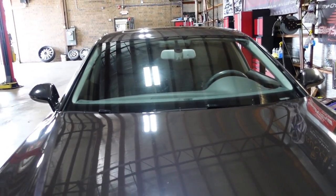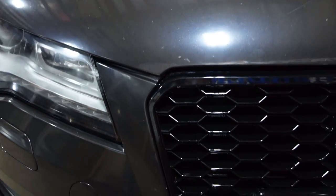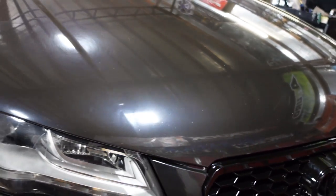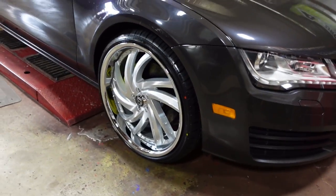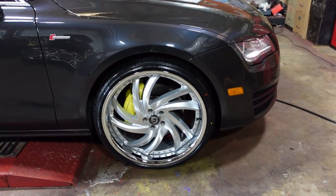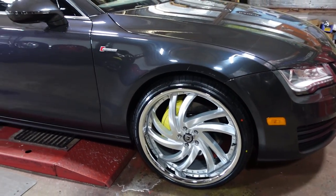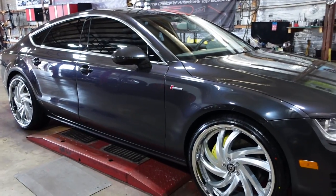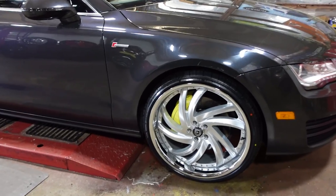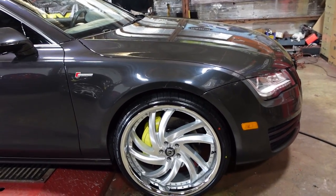All right, so we're back with the Audi A7. Well, I think this is an aftermarket grill too, all black like that. I could be wrong, but bam! We got the Lexani turbines. So these are 22 by 9s all the way around. He was gonna do staggered on here, but it is all-wheel drive, so he was kind of scared with that. So usually if it's staggered from the factory, you could do staggered. I'm just scared with the all-wheel drive.